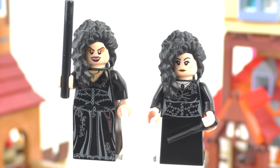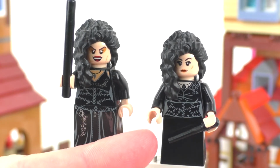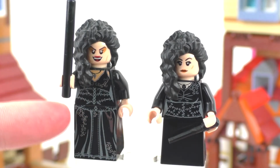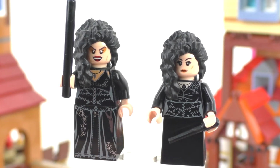And then for our final minifigure comparison, we have Bellatrix Lestrange. Right here, the biggest difference is the inclusion of the new skirt piece for the 2020 version, which also makes her shorter than the previous version of Bellatrix, who uses that slope piece, which also has a print on it, which is something that I would have really liked to see when it came to the 2020 version.